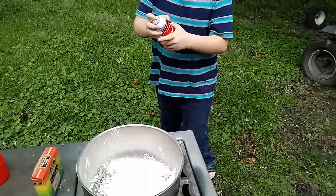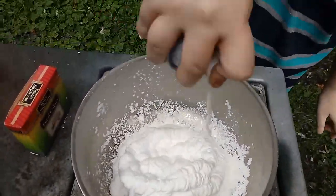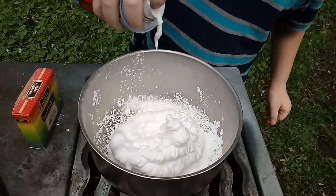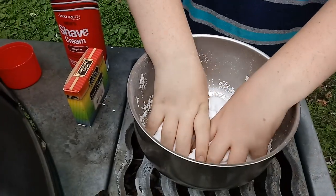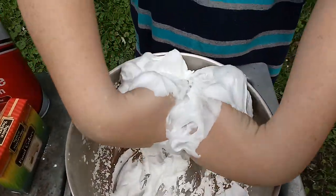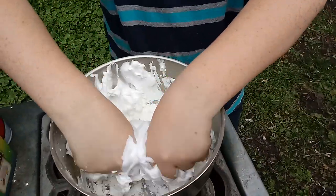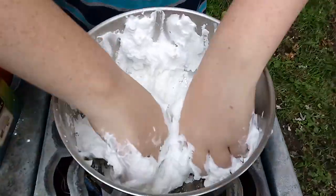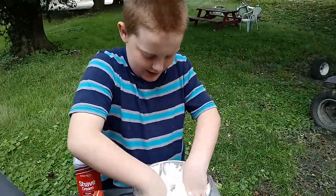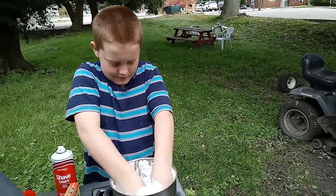Sorry, peeps. And now you squirt it in there. All right, now mix it. Put your hand in there and mix it around. Oh, this is going to feel amazing. Fluffy! Mom, it's so fluffy! This is amazing. Are you having fun? We should do more stuff with this. It's breezy today.